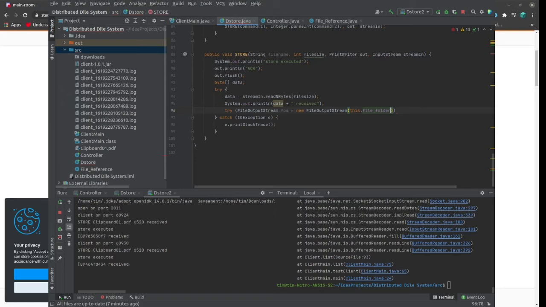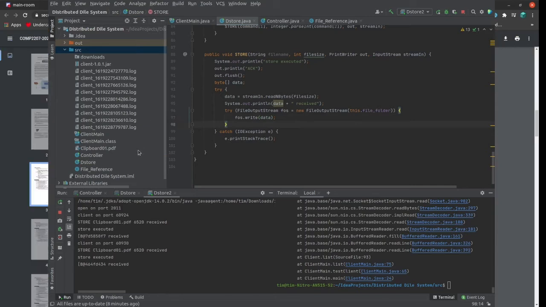Fantastic. And then I just put that. Data. Apparently this works. Apparently this is a thing. Okay. Let's trust it for a moment.